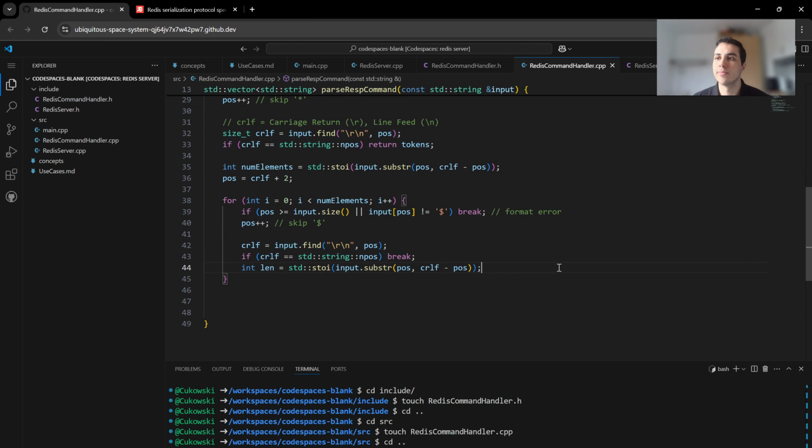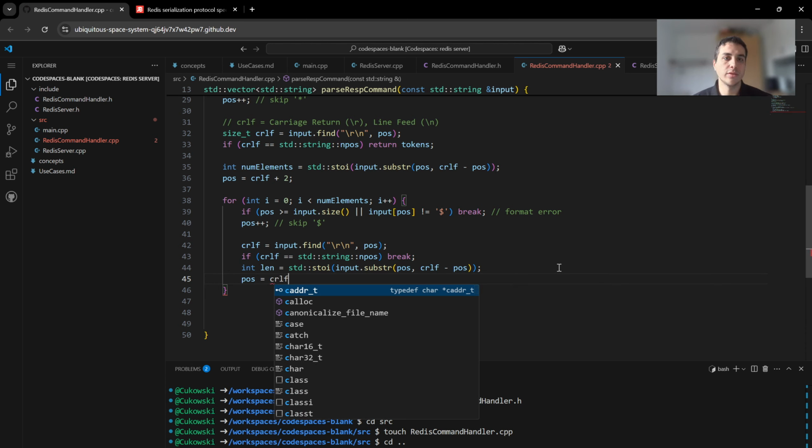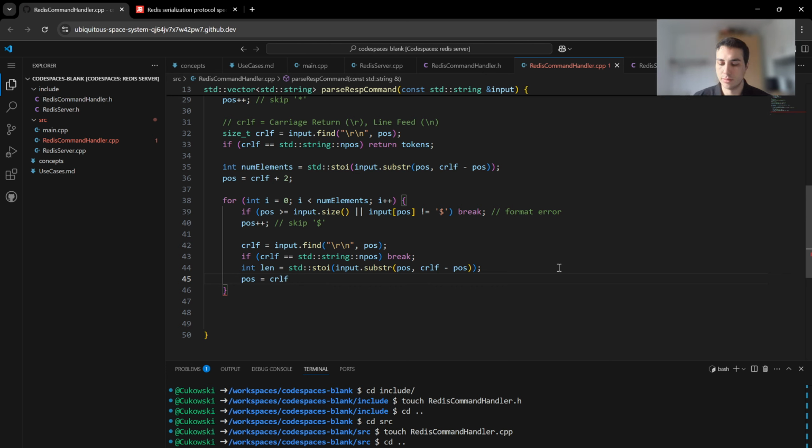And basically we will say again position equals lf + 2, because now we have 2 more characters we need to skip.